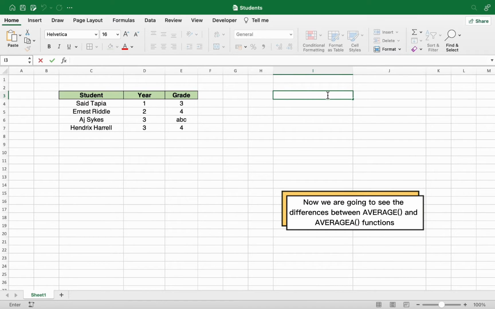Now we are going to see the differences between AVERAGE and AVERAGEIF functions.